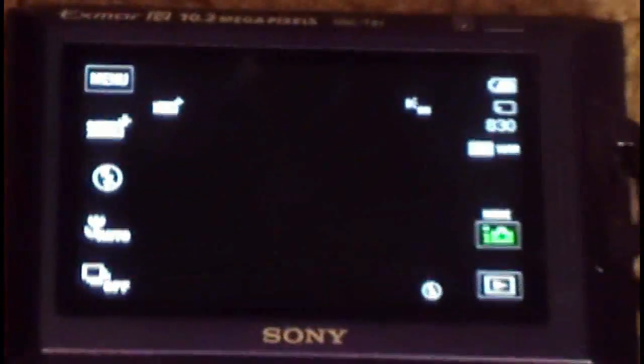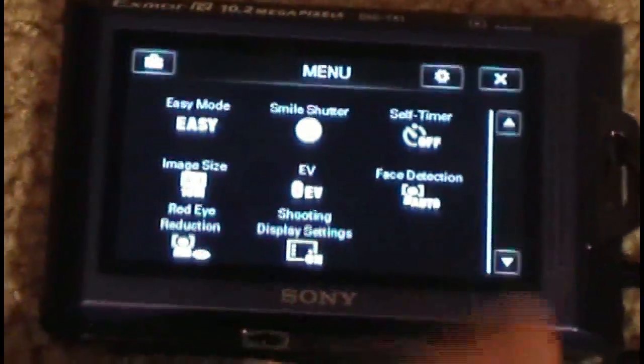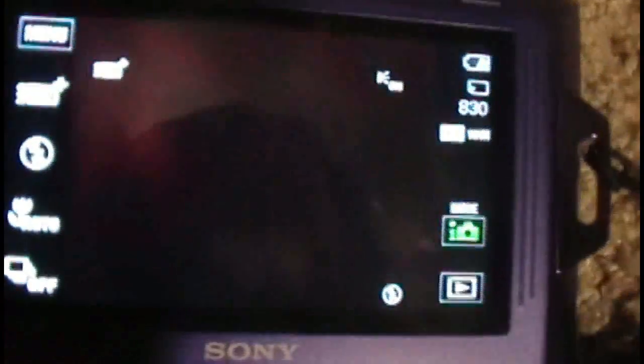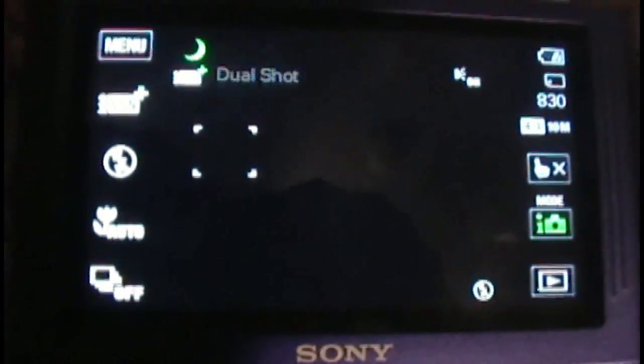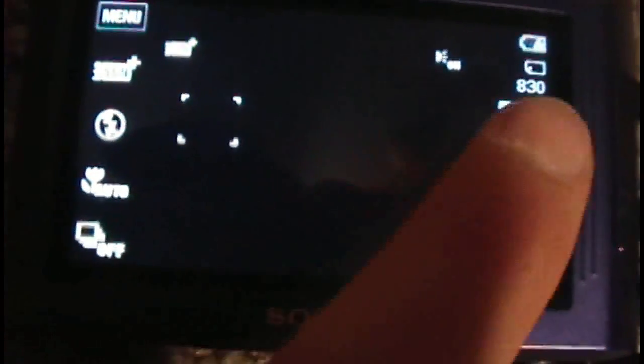One thing I'd like to show about this camera is its very spacious touchscreen and the ability to move things around easily. It has amazing features people would use every day, like touch to focus — I can move it up here, touch to focus, and you see a little square pop up. There's a thumb icon and an X to set the focus point, and if you want to remove it, you just tap that.